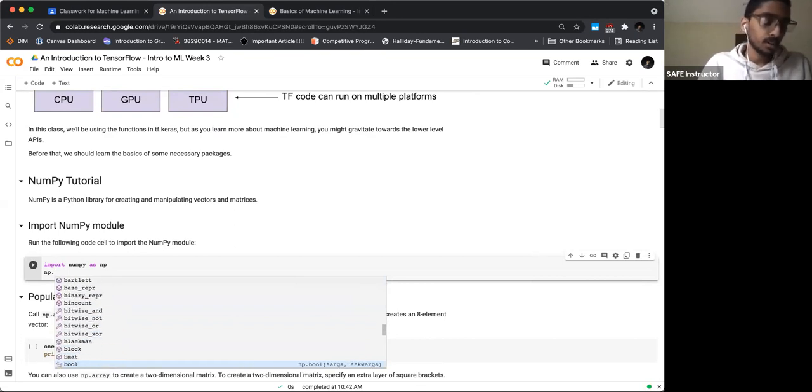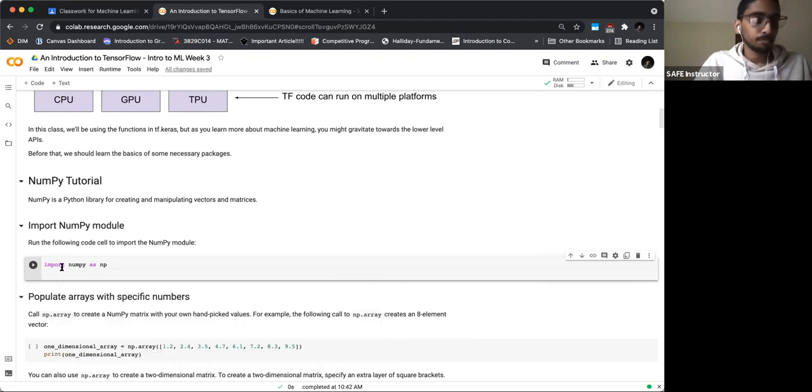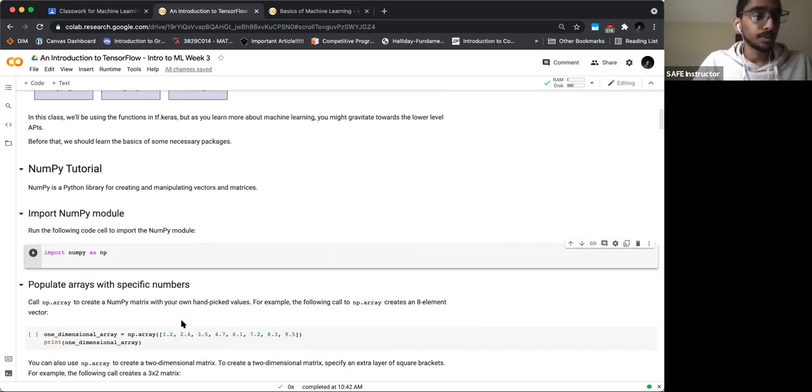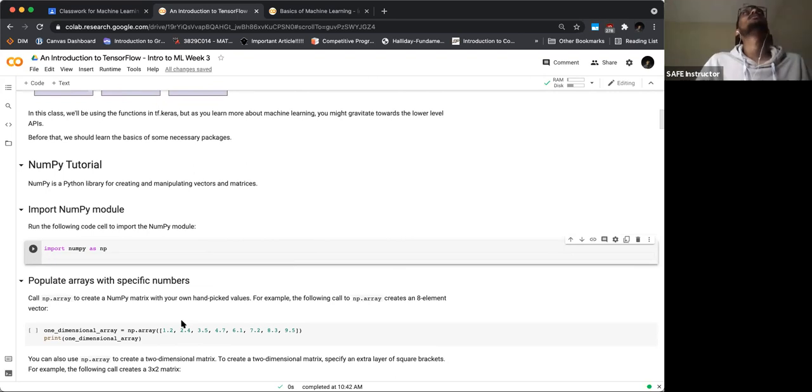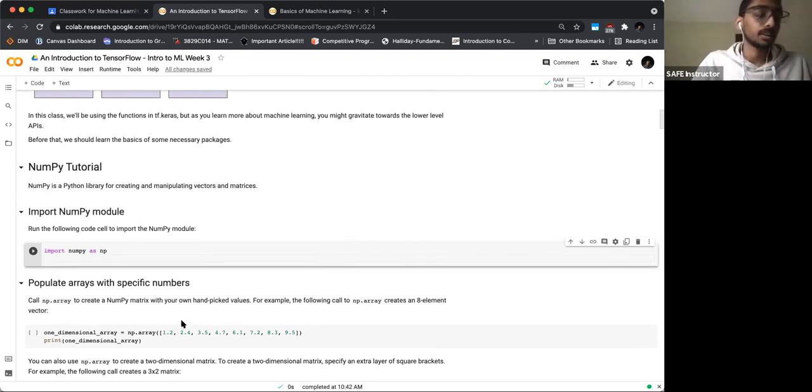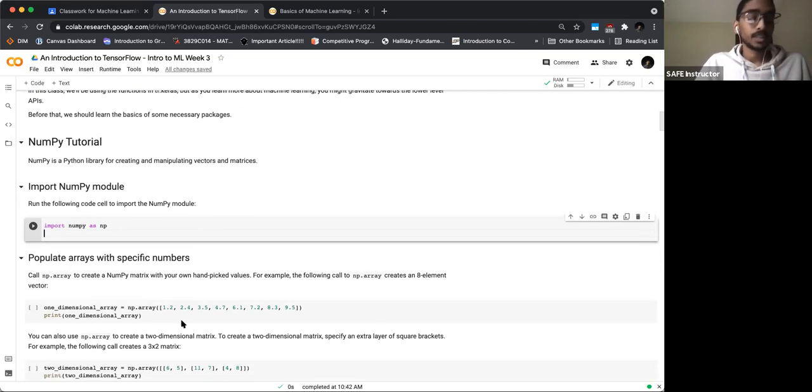If you notice, a lot of these are mathematical functions, because NumPy is the mathematical package for Python. One of the most helpful things NumPy gives us is the NumPy array or matrix, which allows us to create arrays that we can use in our own math.